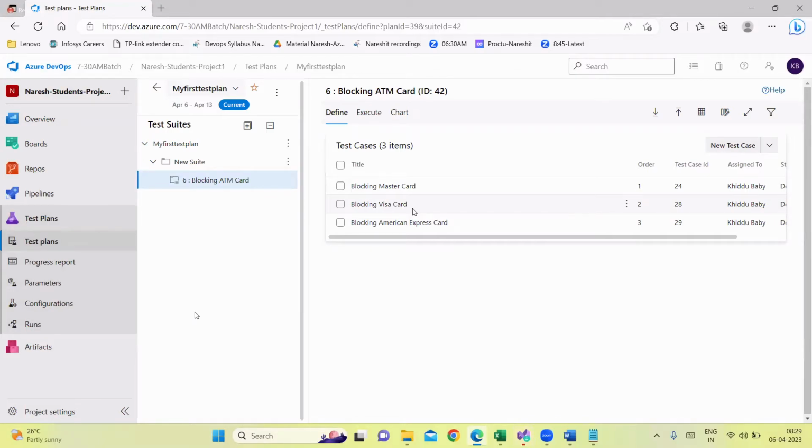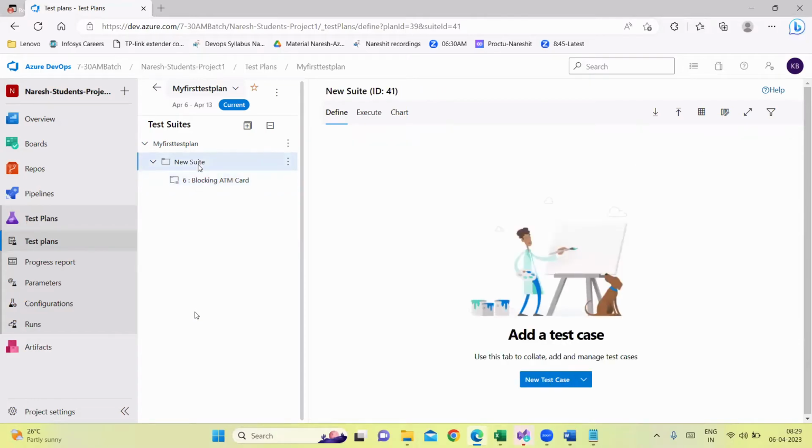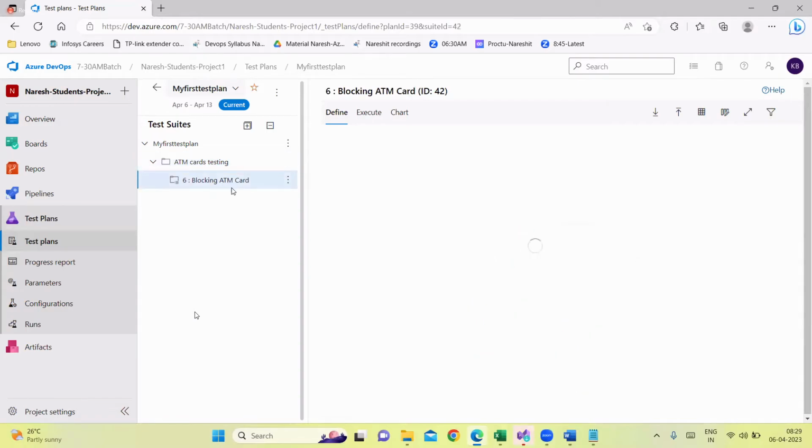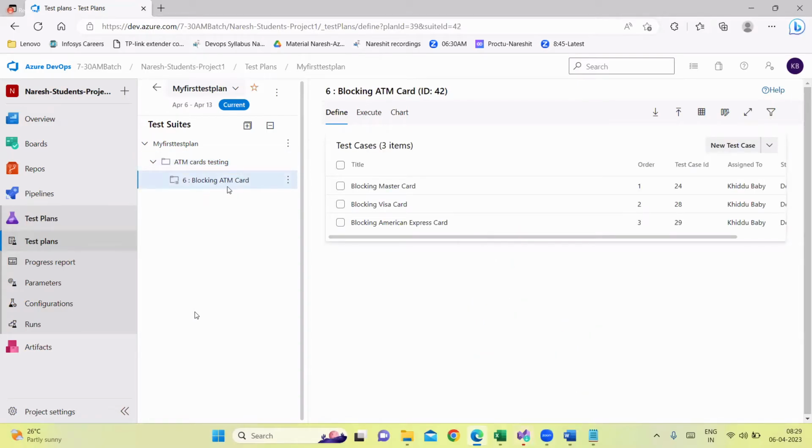Super, right? So now I'll give this name here as ATM cards testing. See, now here blocking ATM cards. And in that again, what are the different types? Master, Visa, American Express.